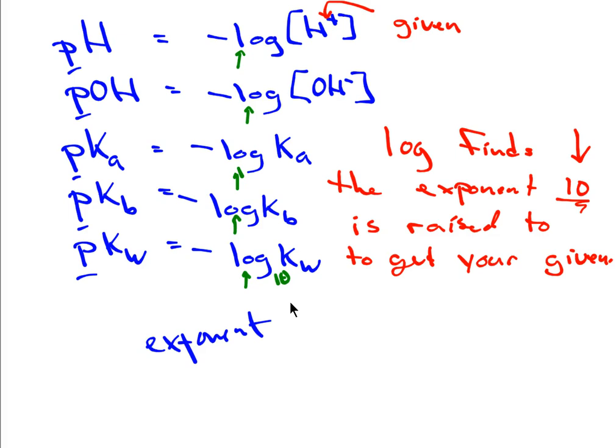So whenever you see P and then something else, you're just taking the negative log of it. It's negative so that our values end up being positive numbers, because these exponents we're finding are negative exponents, meaning these are numbers less than 1. Not negative numbers, but just exponents that are negative. All right, kind of okay with that? So we'll spend today just on pH and pOH. pH means the negative log of the H plus. pOH means the negative log of the OH minus.